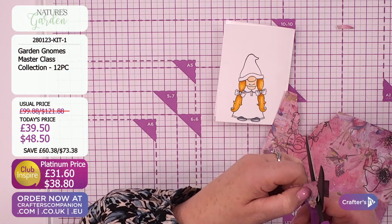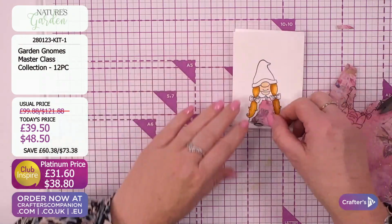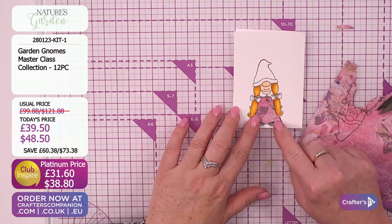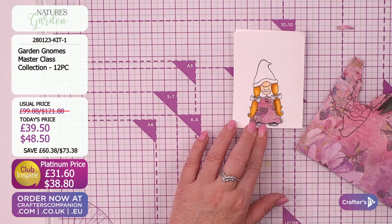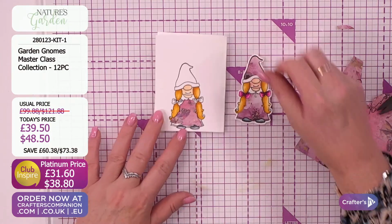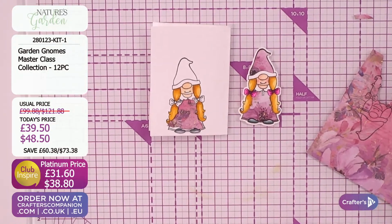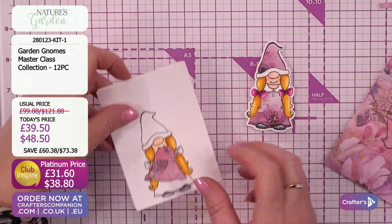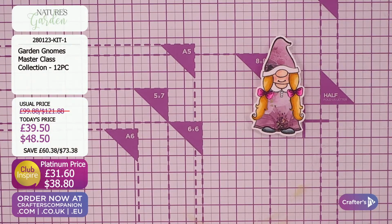And then because it's come from that same image, you can just stick that in. Oh, that is so good. And then she's got a pattern dress. So if I bring her in, look, there we go. Oh, that is brilliant. I love that. The Charlotte's coming in. It's cool, isn't it?